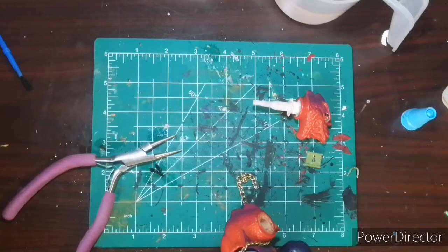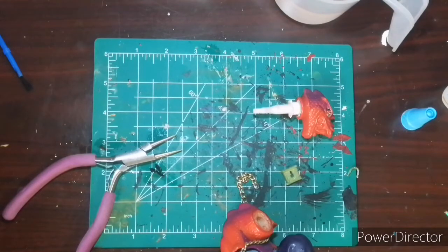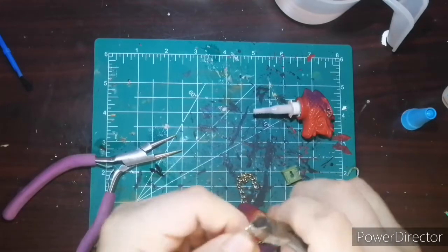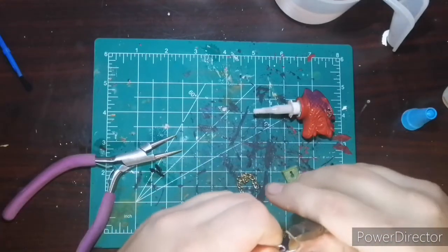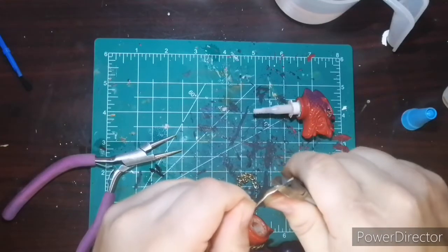Well, since that's not working, I broke it. Now, the guy who made the model for this did say that you could probably replace the part of the hooks for the lock, since it was so fragile, with something else. And so that's what we're gonna do right now. I'm going to replace it with the tip of part of a paper clip. Whoops. Let's see if I can get this off now.